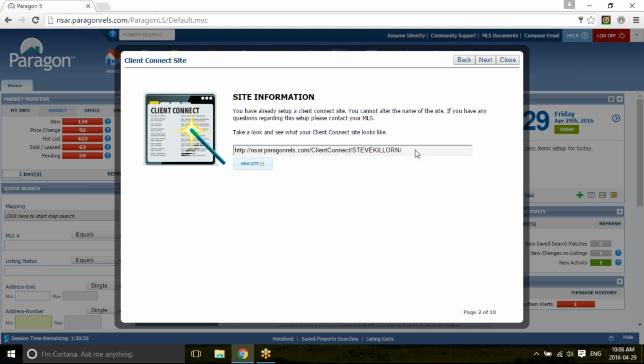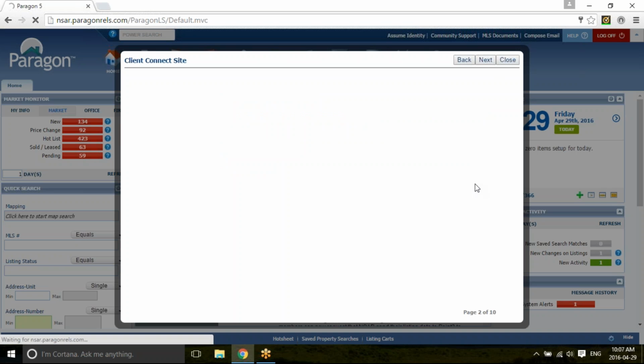Because every client that you have through Client Connect and every web page that you send is individual to your client. They all don't go to the same website. They all don't go to the same properties. They each get their own individual listings on their own individual page. So that's why you can never send a link. So for those of you who do not have a website, it's going to ask you to create your web page link, which is this page. So you're going to click on Create, I think is the next button. Is that what it is, or Next?